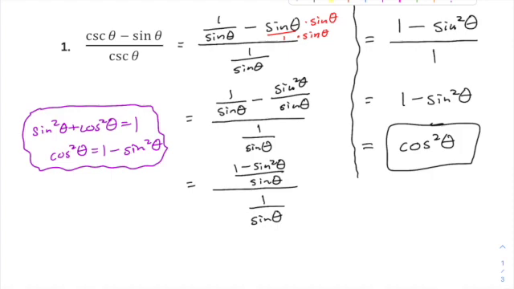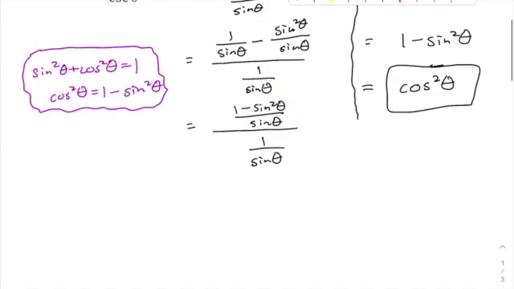And now here's your goal. You've made one fraction divided by another fraction. This is where you are going to do the top fraction, the numerator, multiplied by the reciprocal of that denominator. So multiplied by the reciprocal of 1 over sine would be sine over 1. And that's going to allow your sines to cancel, and you're right back to where we were a minute ago.